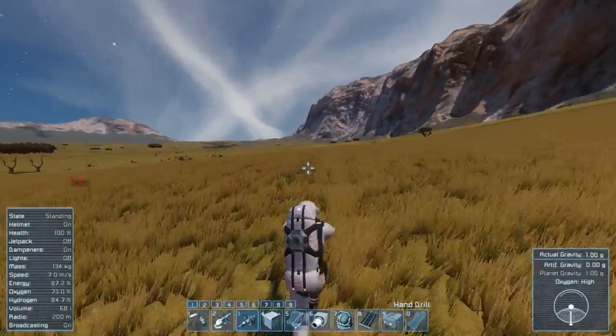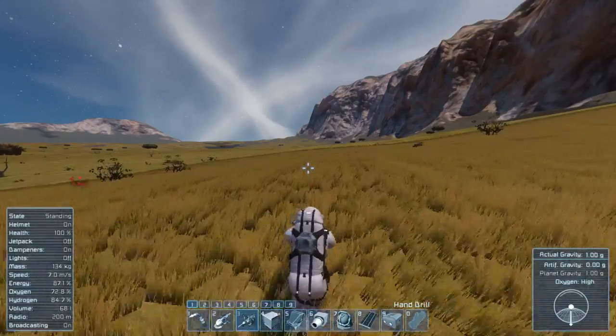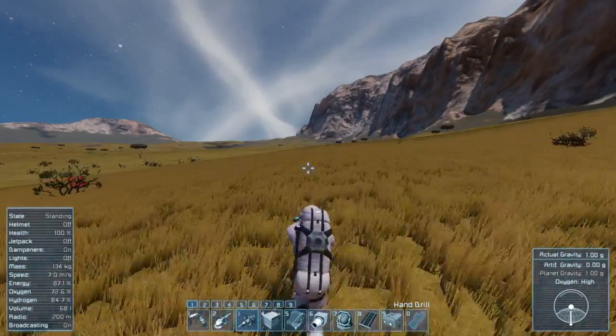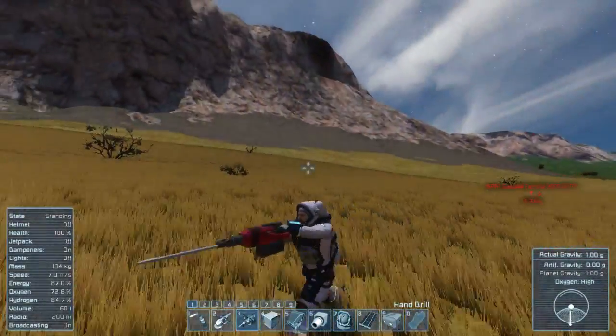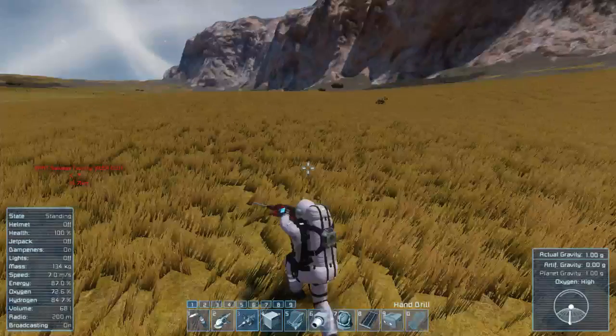Maybe I should run. Oh, another thing I forgot, you can see that my oxygen is dropping low. Taking my helmet off. This planet is an Earth-like planet. It has atmosphere, so no reason to waste that precious oxygen in my tank.